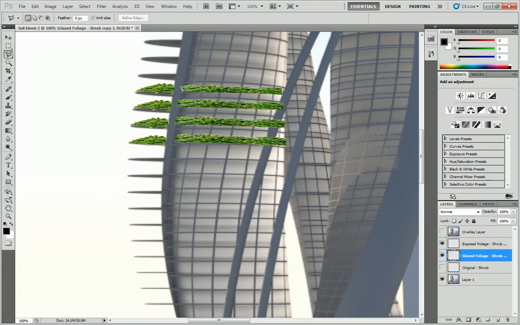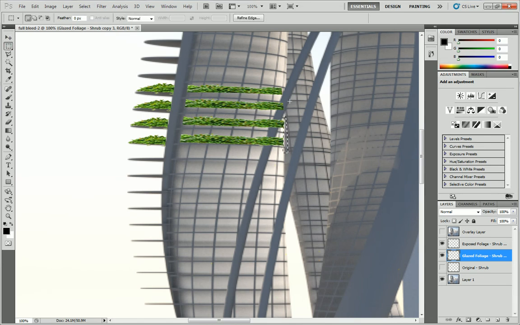Let's turn that off. So I'm going to retrim this here just to make it look a little bit more appropriate to what I was going for. Delete that. And I'm also going to trim this a little short. Delete that.